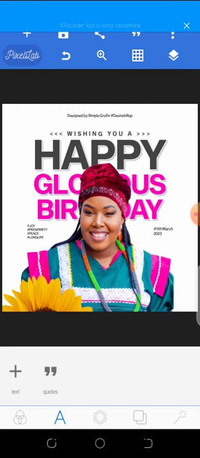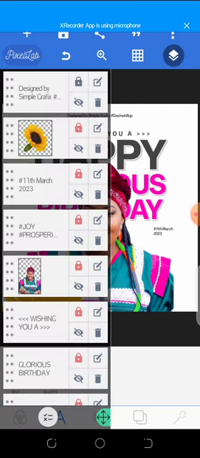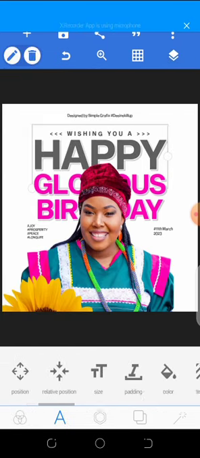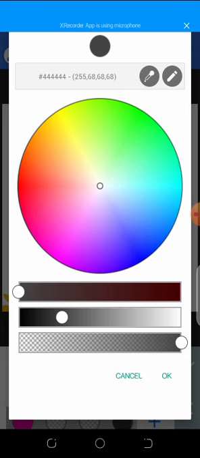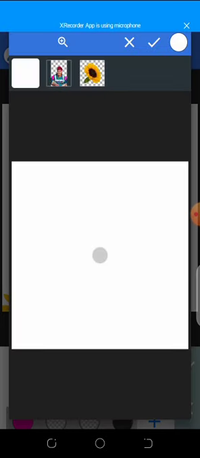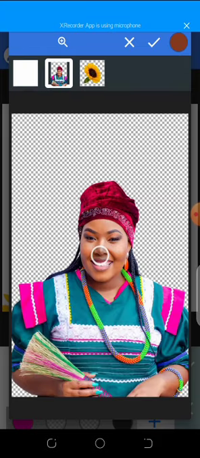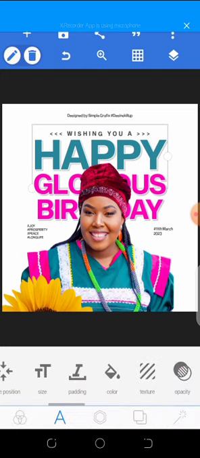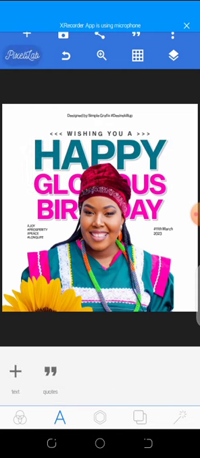Now the color we picked is gotten from the shirt. So okay, you can decide to change the happy to the color of the shirt, but you can still leave it in black. So I'll pick the color in the shirt just as we did in the pink. Click on the image, look for the green that you want in the shirt, and then okay, ta-da. So you successfully created a birthday design to somebody.